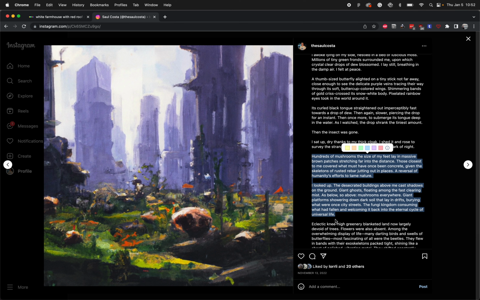So it's a really, I think, unique way of approaching using these AIs. A lot of people have freaked out because they're worried that AIs are replacing artists. And it's like, well, yeah, technology always replaces older jobs.